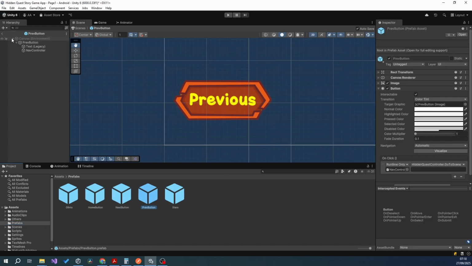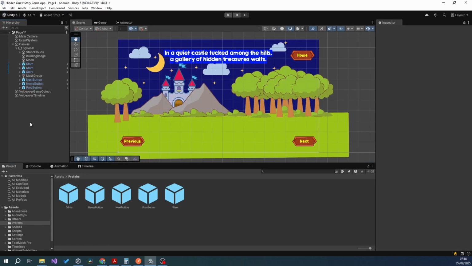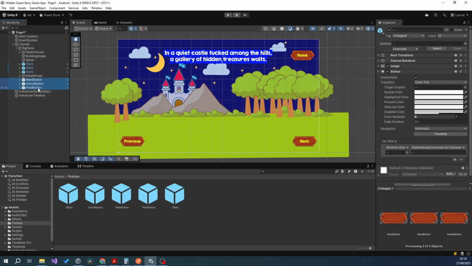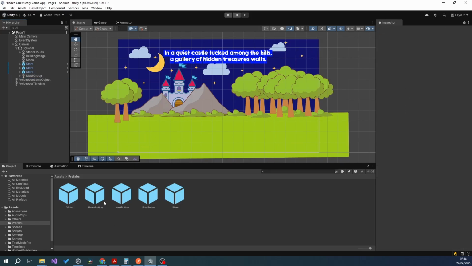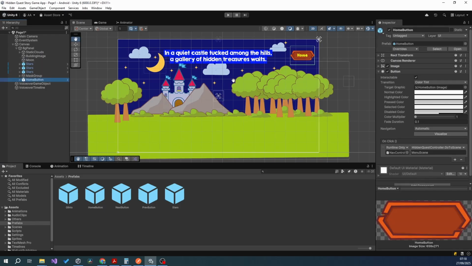With that done, we can click here to exit the Prefab edit mode and into our page 1. The prefabs in the hierarchy are in use, but we can remove them all. However, because we have created these prefabs, which are like master copies, we can reuse them by dragging them into the hierarchy. So first, I'll drag in the home button. In the scene, it's automatically positioned at the exact spot we initially created the home button prefab. Notwithstanding, you could still reposition this instance in the scene without affecting the master copy.